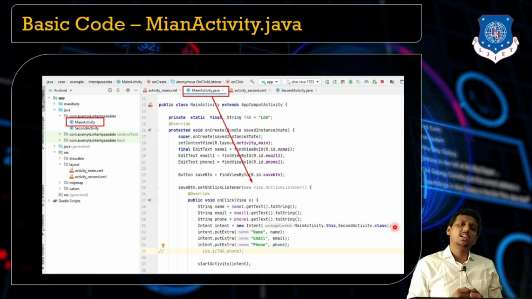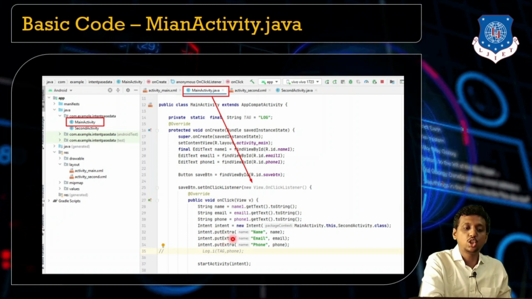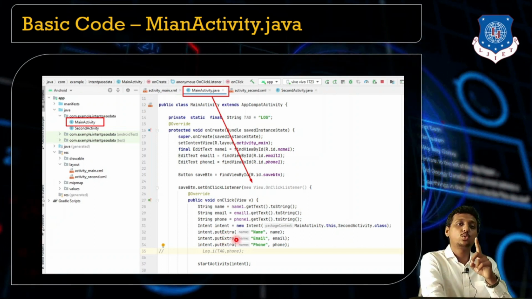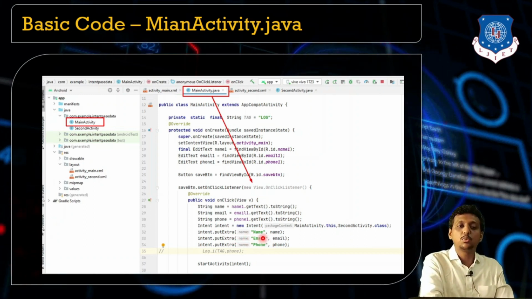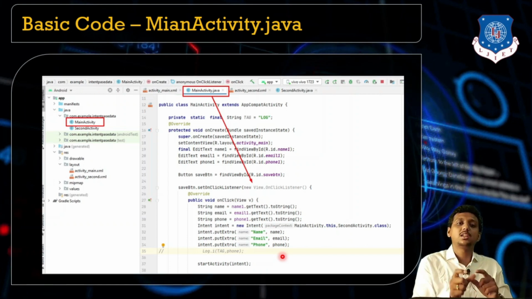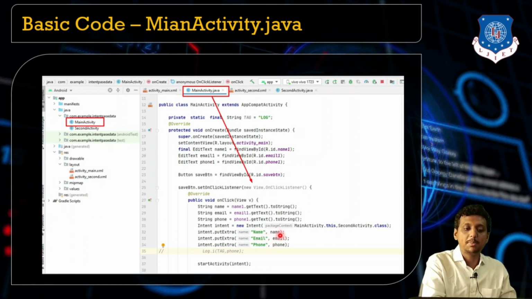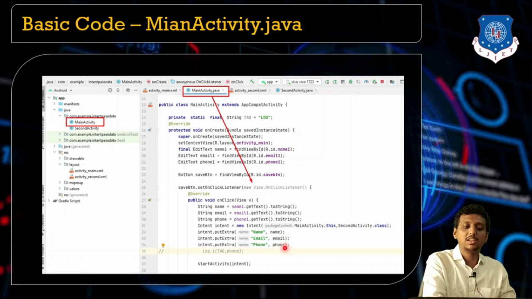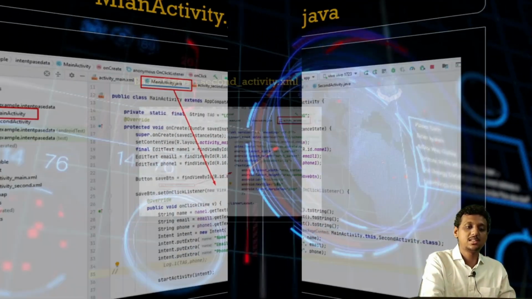But sir, what about the data which we want to pass? Sure. Just write the code below: intent.putExtra. If you remember, I have already told you about the putExtra method, where you need to pass the key and the value. The key should be represented as common during the source and the destination. So here my key is name, passing the variable name over here. putExtra email, passing the variable email. putExtra phone number, passing the variable phone number. And then you just need to write startActivity(intent). Fine. Let's see the next screen.